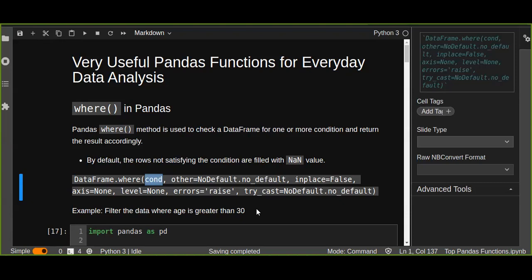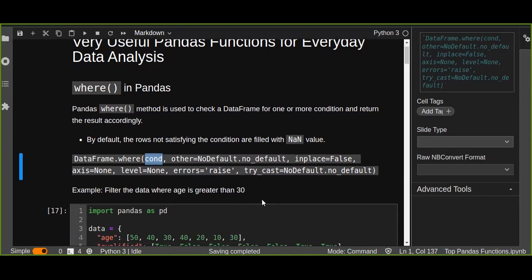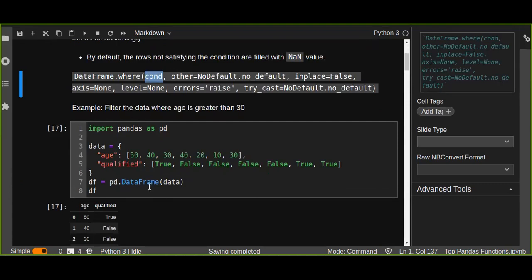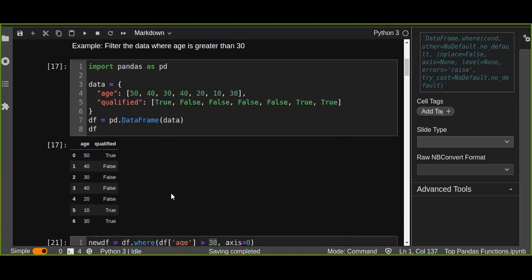To understand this, let's see an example. Filter the data where age is greater than 30. For example, let's assume you have data which contains an age distribution, and you want to filter or check the data where age is greater than 30.